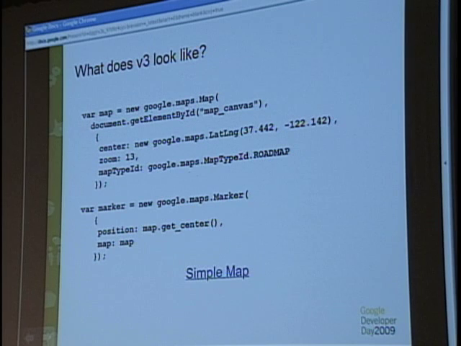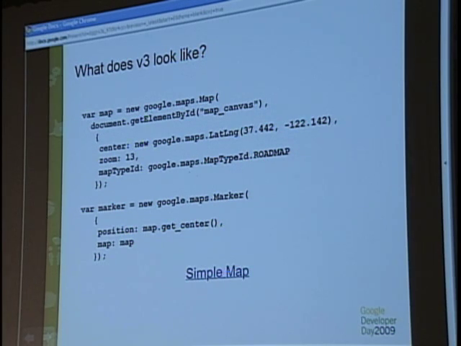So here's just a hello world to show you what it looks like. It looks pretty similar to V2. It's always going to be in a namespace, so it's in the Google.Maps namespace. You can use V2 with that namespace now, but this one is just always in it. And we do use object literals a lot for passing in the properties. We used them in V2, and we're using them even more in version 3 because they're so flexible. But that's it. It looks pretty similar.